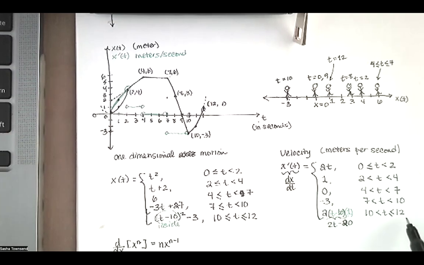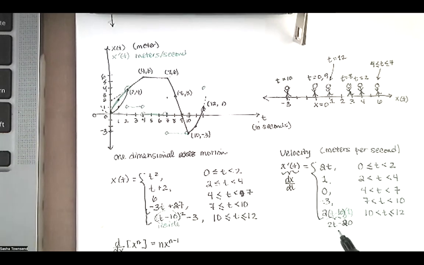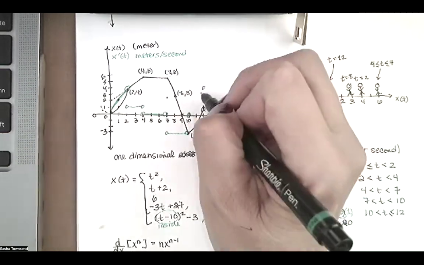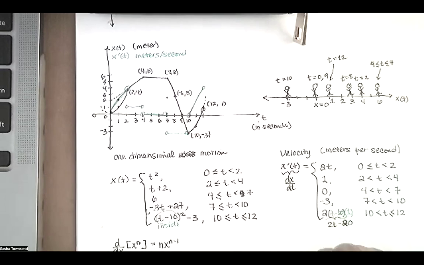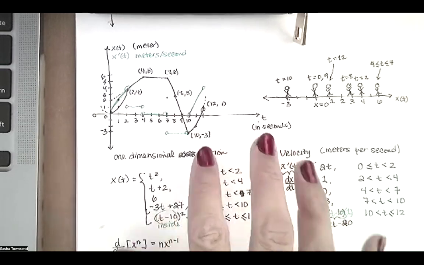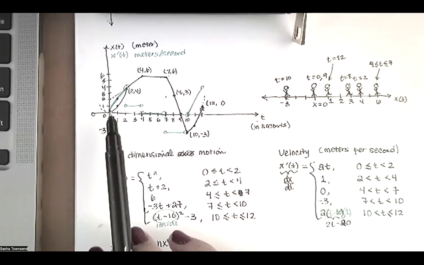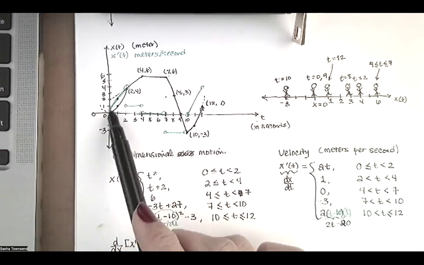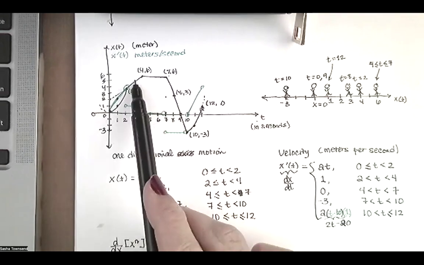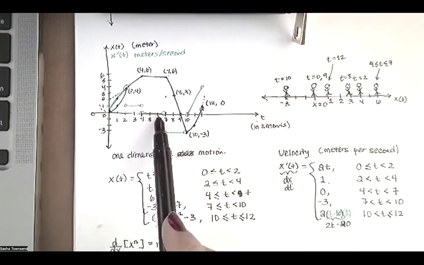And then at t equals 12, we're going to have 12 minus 10, which is 2, times 2 is 4. And we know that the function is linear. This is just a line in the plane where t is our independent variable. So I'm just going to draw a line segment between those two. Okay, so this is not the best graph. It's a little bit difficult to see, having some issues with my camera. But I think you can see that if my graph is a parabola, the derivative should be a line. And anytime it's just a line, the derivative should be a horizontal line, and that horizontal line's value should be the value of the slope.